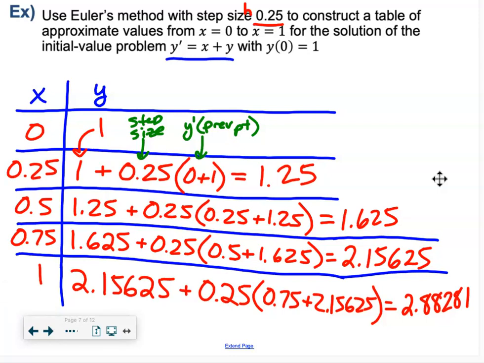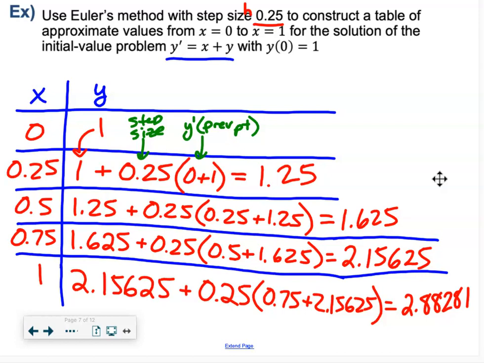Any questions on Euler? You ready to try one on your own, start to finish? Wait, so is this all you have to do? Yeah. And then if they ask you to graph it, they'll never ask you to graph an Euler approximation. No, you're just done. This is it. As a matter of fact, this is more complicated.